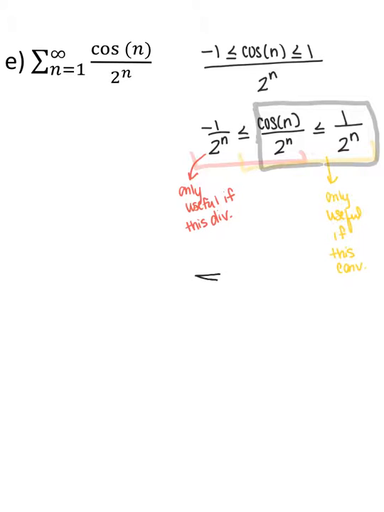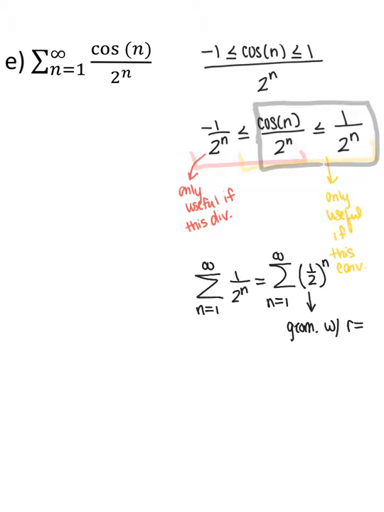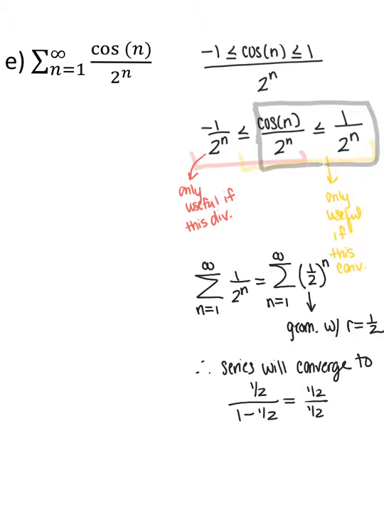So now what I need to do is conclude, well, what does the sum from n equals 1 to infinity of 1 over 2 to the n do? You need to rewrite this to see it as 1/2 raised to the n, so you can see this is geometric with a common ratio of a half, and since that's less than 1, the series will converge. And again, you can tell me what it converges to here. It's going to converge to the first term, which is a half, all over 1 minus a half. So I just get a half over a half, which is 1. Not necessary to tell me what it converges to, but it's exciting that we can find that. And then, therefore, I know my original series will also converge by direct comparison test.